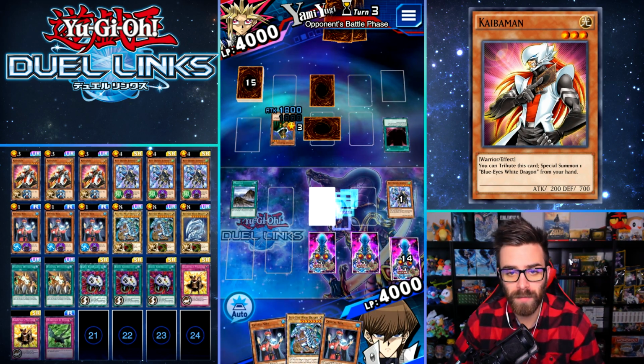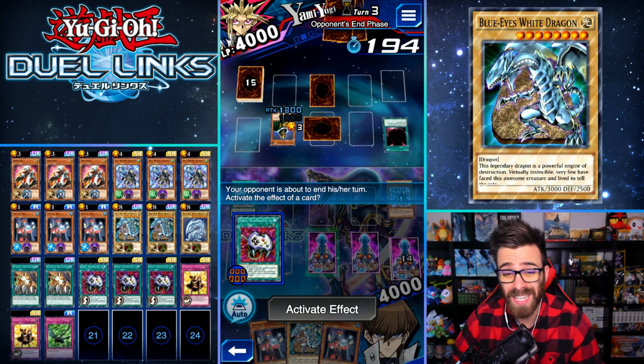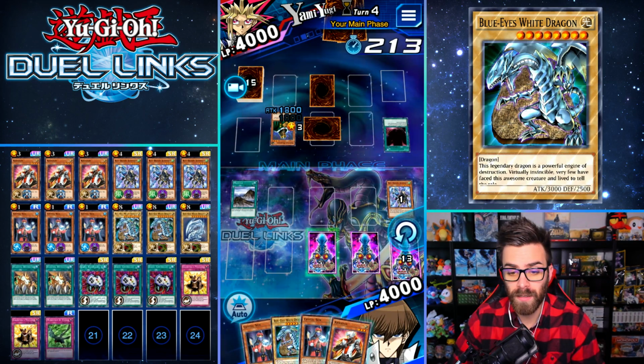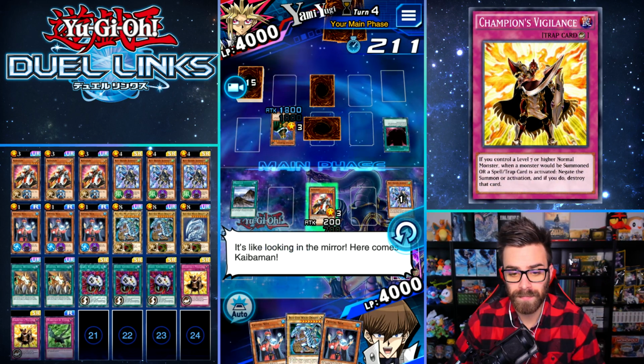This is good though, only one monster in the field. It'd be really bad if that second face down was something really good. It's probably just like a ladybug or something at this point. There's a Kaibaman. Ooh, I'm tempted. I'm gonna do it because we have Champion's Vigilance face down.